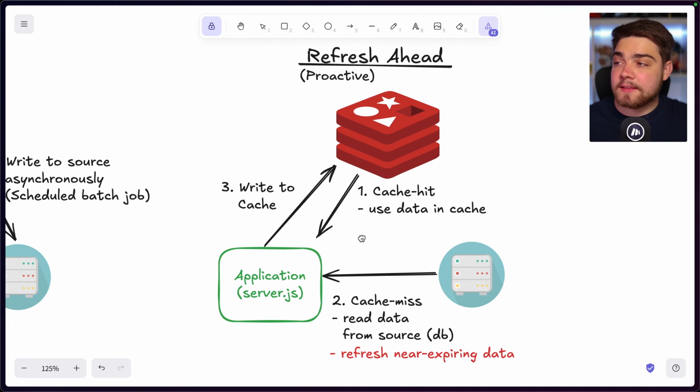But what makes this a little bit different from that approach we saw earlier with lazy loading is that if there is near expiring data in this cache, we run a job, say when it detects that that data is nearly expiring, and it updates that in the cache before it's even been requested. So next time someone requests that data, it should always essentially have a cache hit. And you can even do some more advanced methods, as I said, of trying to predict what data will be requested next based on what endpoint has been hit.